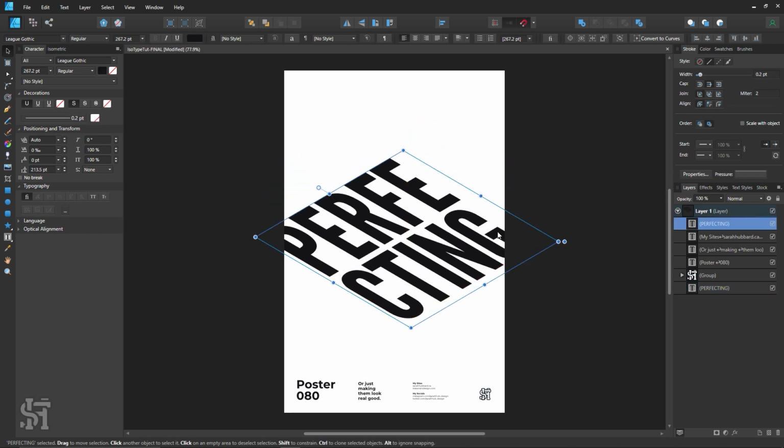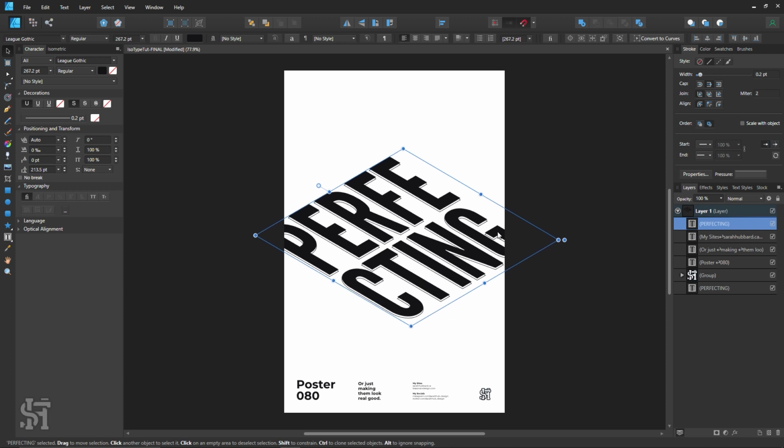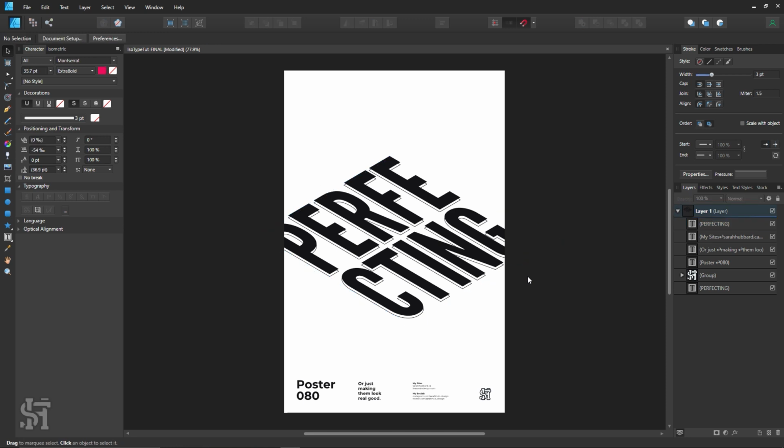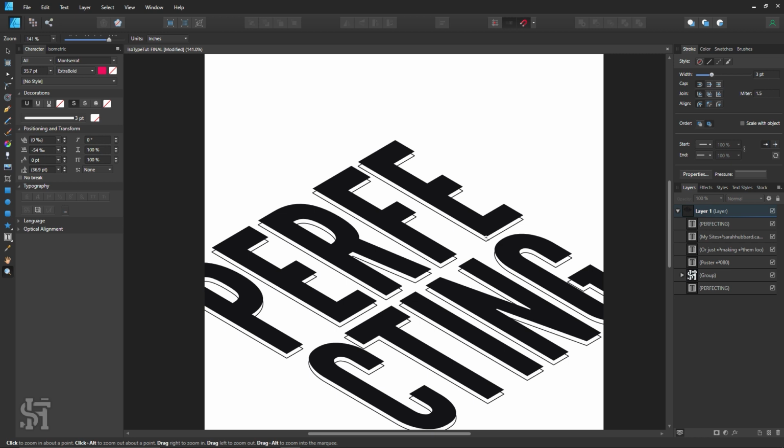And then I'm just going to bring that back on top of it and just shimmy it up a little bit with the arrow keys. And okay, I like that. So it's got a bit more of a 3D isometric look, but obviously you don't have the same sort of side things. And I'm not actually going to add in the side planes that would make this look a bit more isometric.